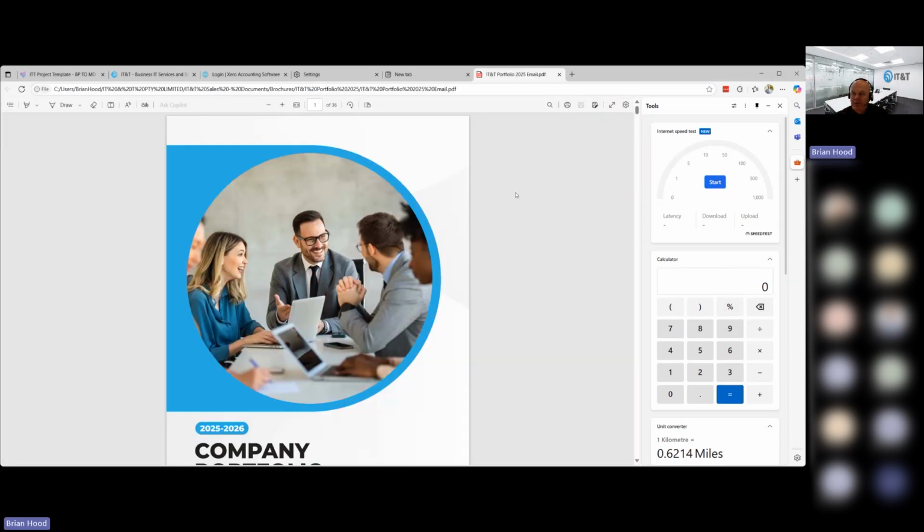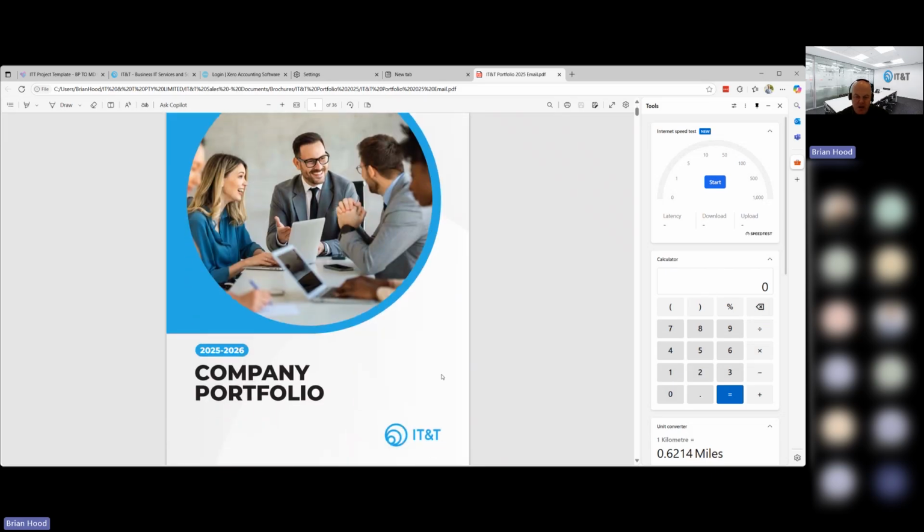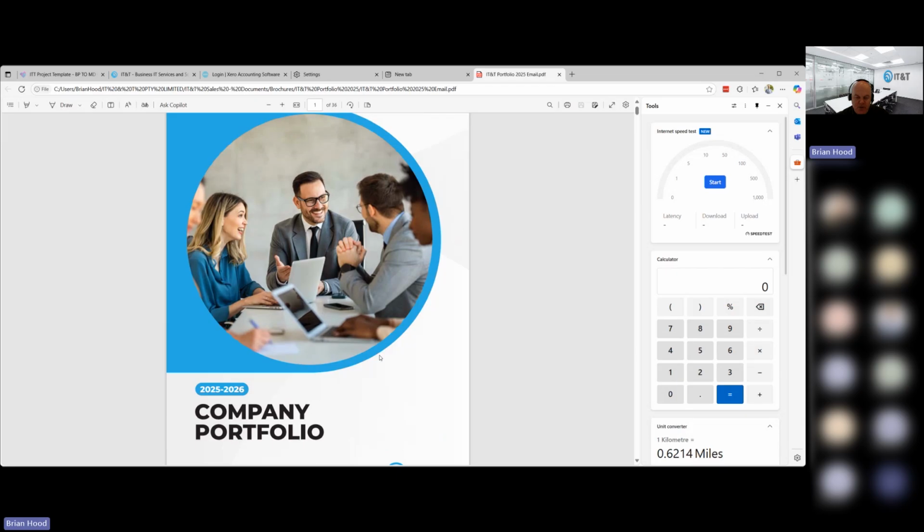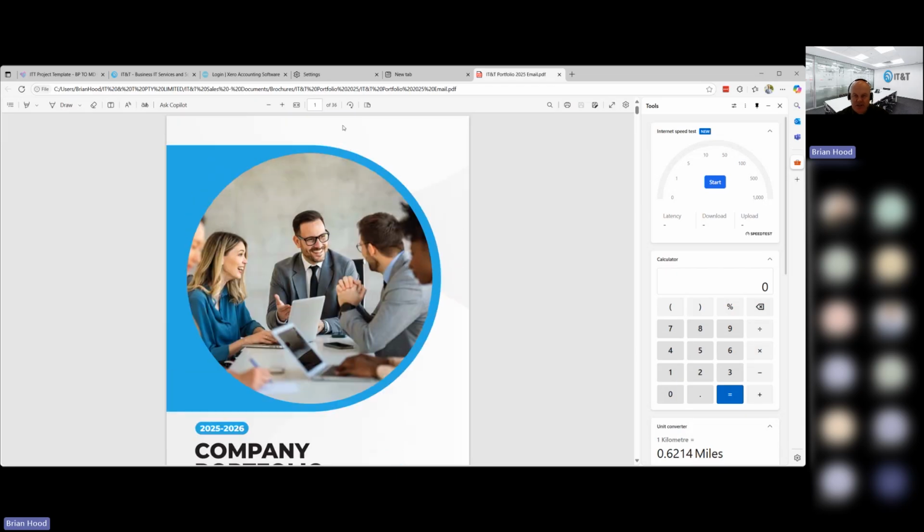Okay, so what you should see on the screen now is our brand new brochure from IT&T, our company portfolio 2025-2026. So this is 36 pages. You can imagine there was lots and lots of backwards and forwards within the team here at IT&T. We were doing lots of edits.